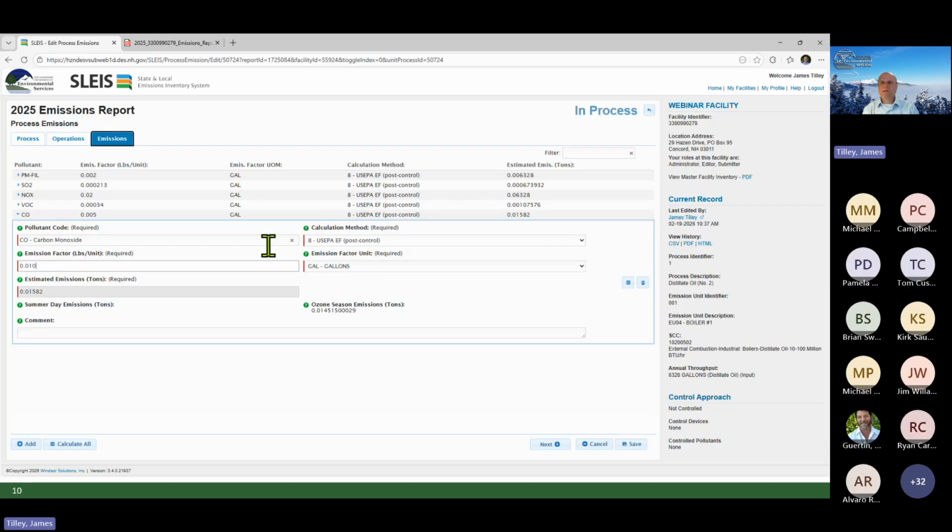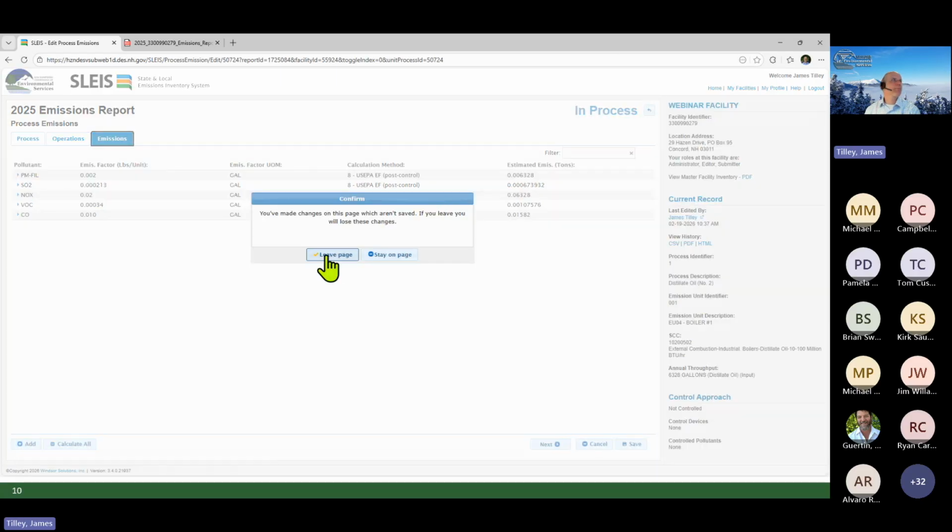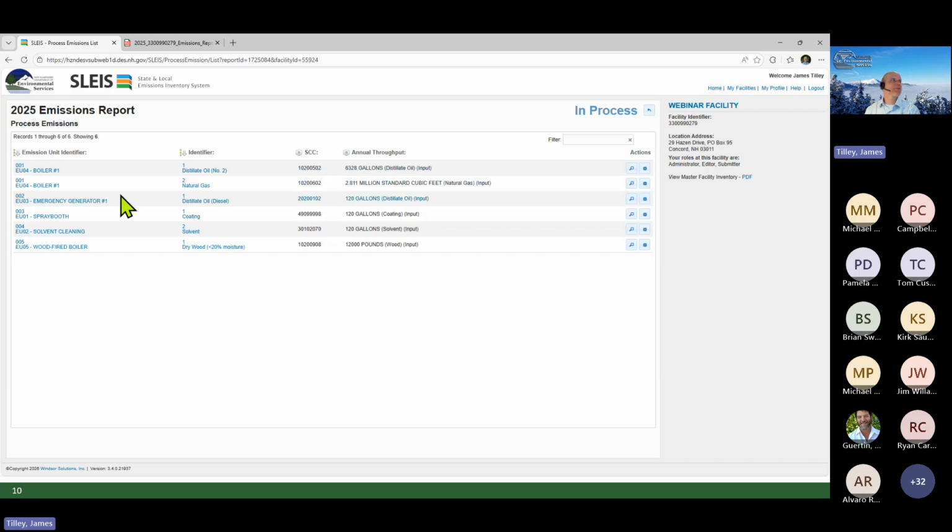No, that's a great question. So what we've done for those facilities that change throughout the year is we created another process for you. Let's say the emission factor changes for natural gas, and it can just be one emission factor.